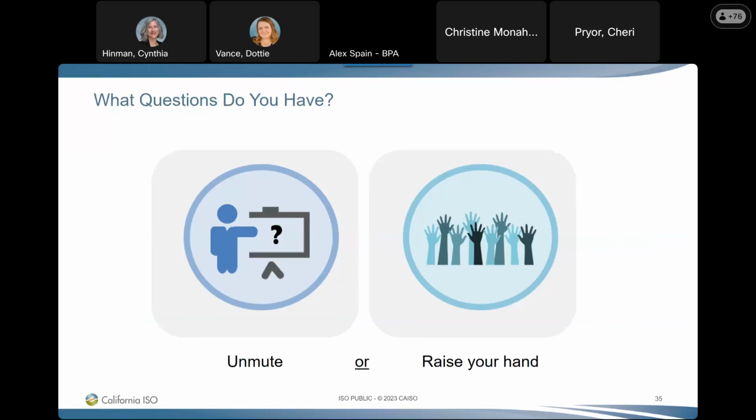We're going to stop for final questions. And I believe we also have some input about the failed to start questions that were outstanding at the beginning. First of all, let's see if there's any questions regarding what we've covered. Dottie? Awesome. So I'm looking to see if I see any hands raised, and currently I do not. Additionally, there are no questions in the chat at this time. Okay. All right. Thank you.